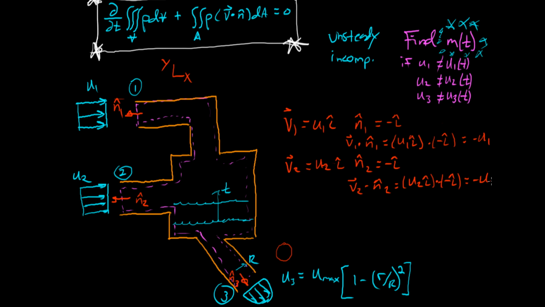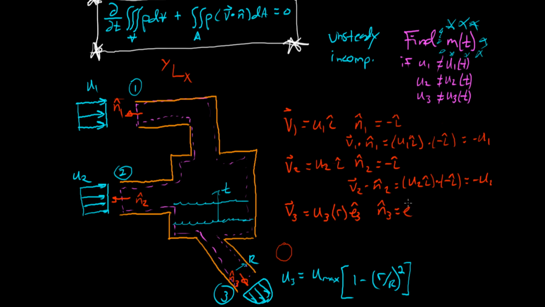The one that's a little strange is this third one, so let me show you my notation here. V3 is going to be a magnitude of, let's just call it u3, except it's a function of r, so I like to write function of r in parentheses here, and it's in the e3 direction. And all this tells me is that it's not a single number, it's some function. Which function? Well, this one they gave us. n3 happens to be in the e3 direction.